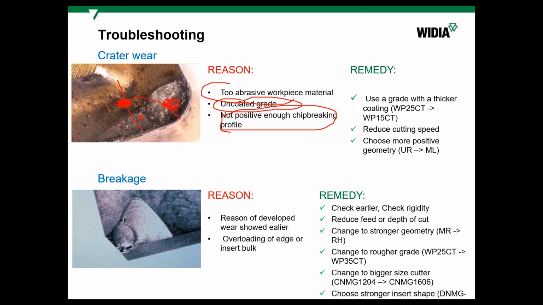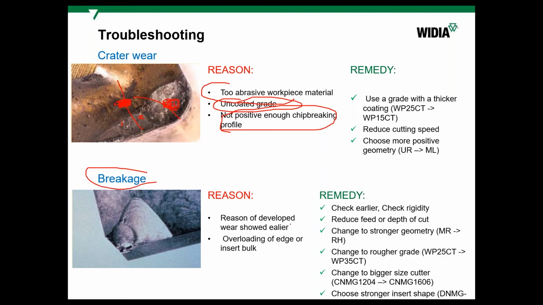And breakage, one of the main reasons for breakage is if we didn't look at the wear before. It was crater wear, it was a flank wear, it was complex, built-up edge, and we didn't look at that. And finally, we are getting breakage. But usually, there is some time that should pass before that. If breakage is appearing immediately, that's something wrong.